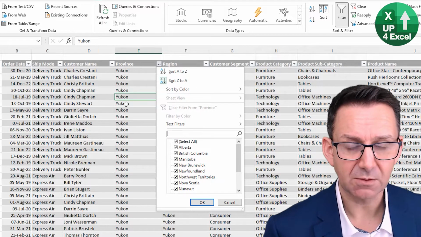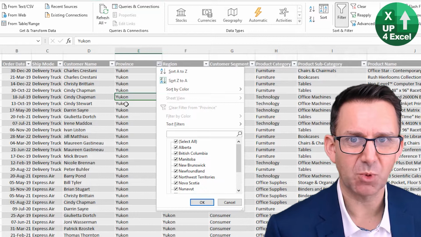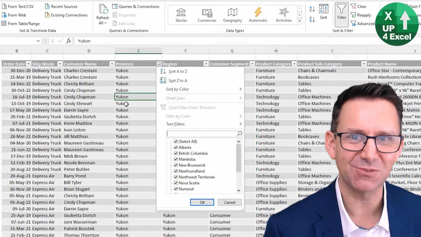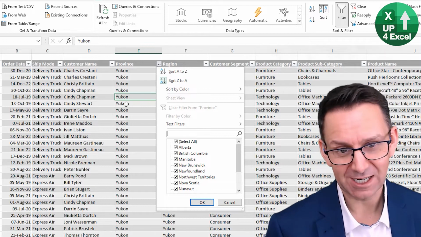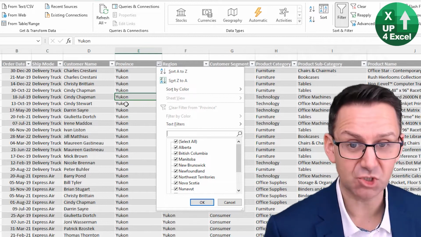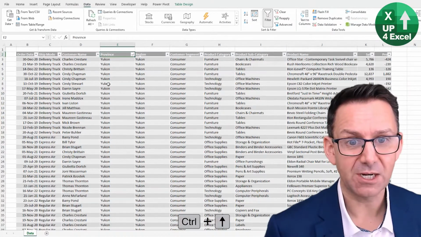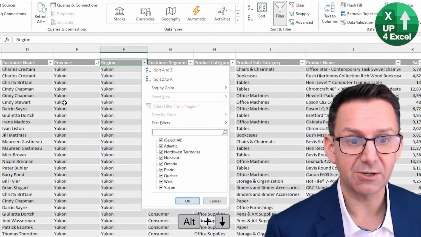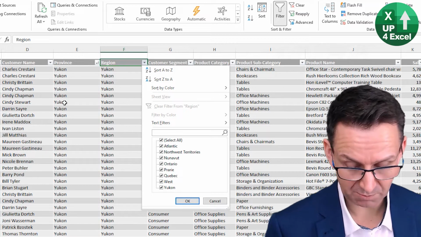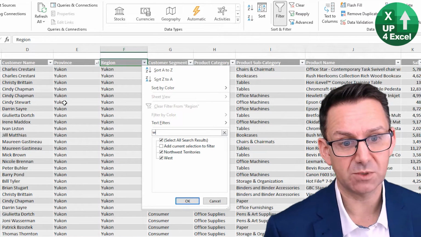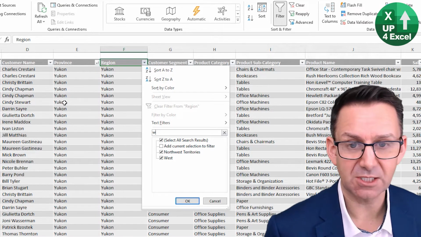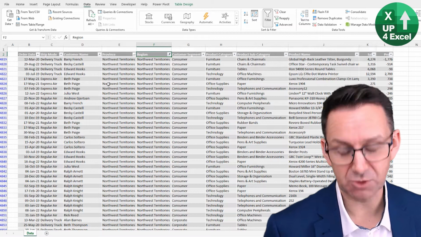The letter E will jump straight to the search box, and I have to thank John from Excel Campus for showing me that. I watched a video of his on shortcut filters, and that was an absolutely stunning tip I never knew, and you're straight in there. So if you're anywhere on the header, Alt, arrow down, E, and then you can just start typing. Type W, bring up West, and you've got that list, and then you can just hit enter and you've filtered.